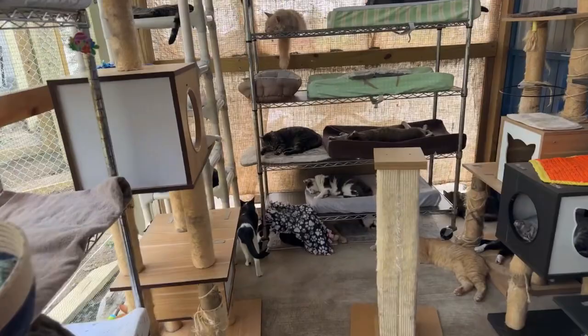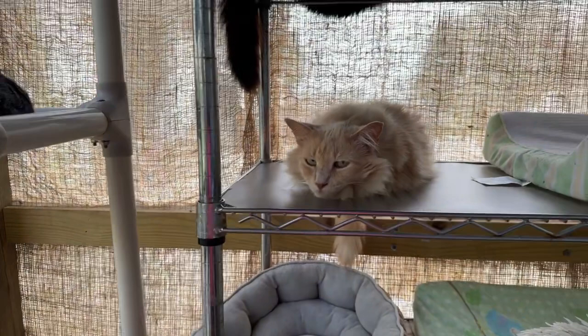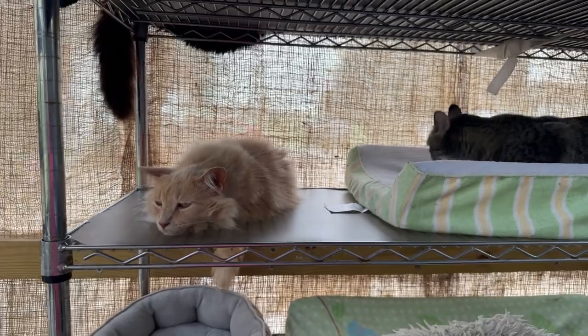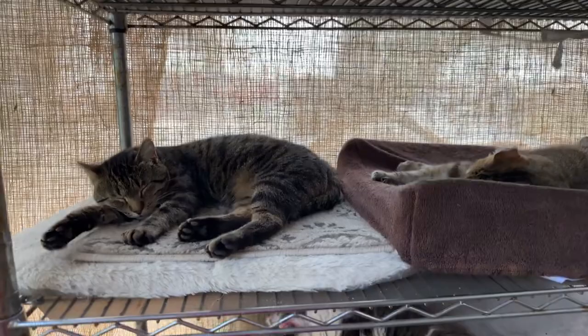That was the second lemon. We were able to help Magpie go to heaven and not be in pain anymore, so we are devastated over her sad, short life. Please spay and neuter, even on farms. Neuter those cats so that they don't keep reproducing and there's so much suffering. Can you imagine the pain that little girl went through? Chris said all the way to the vet she cried, and it's heartbreaking.